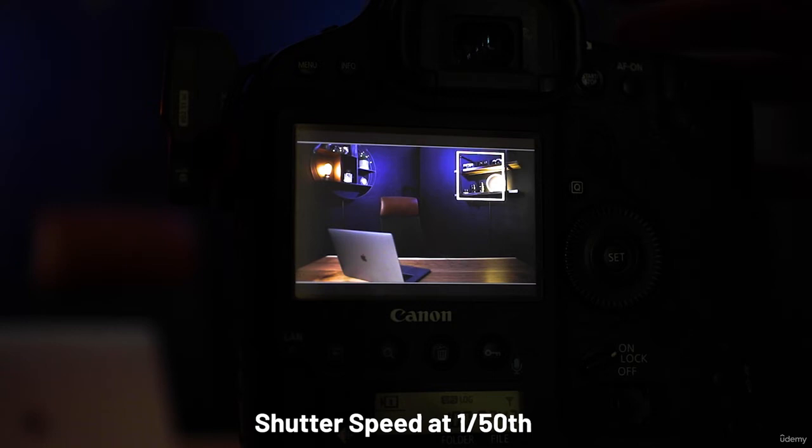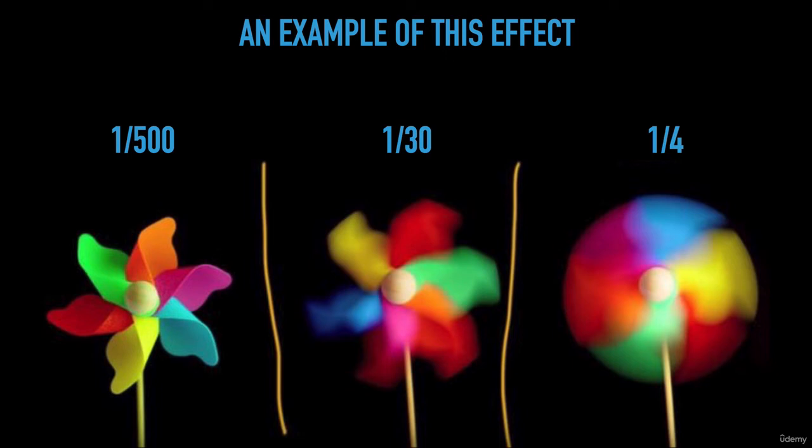This is going to create the most natural motion blur, and that all films use this to really create that soft film type aesthetic. The higher the shutter speed, the more crisp and strobe-like the image is, and the more hyper-realistic it feels. The lower the shutter speed, the more soft each frame will feel.